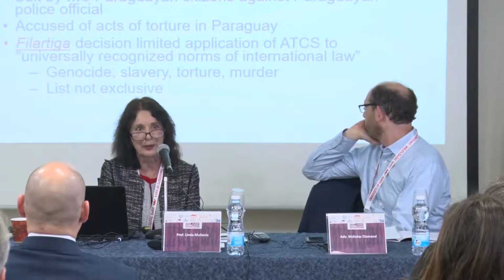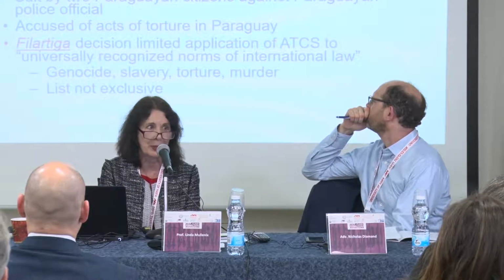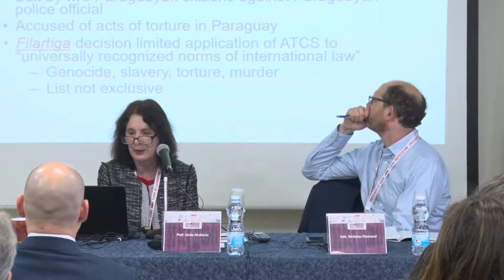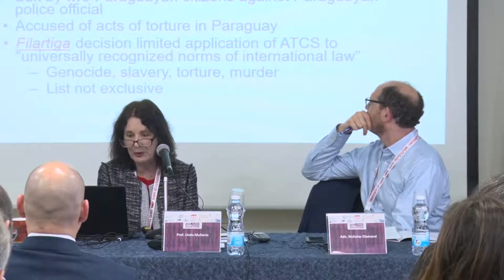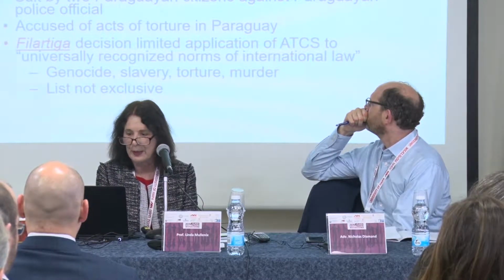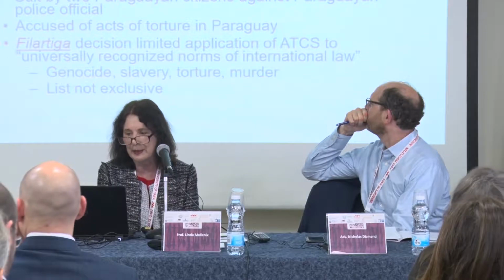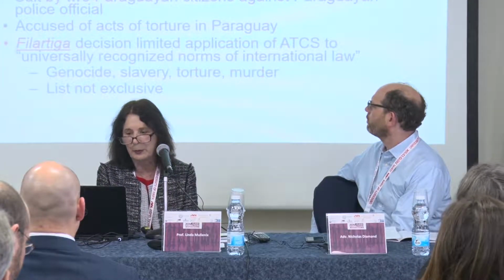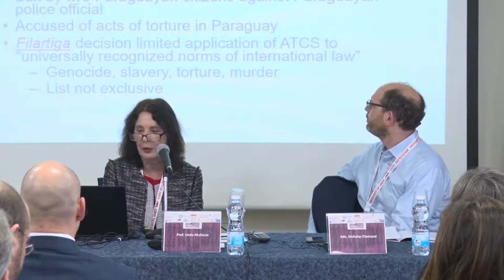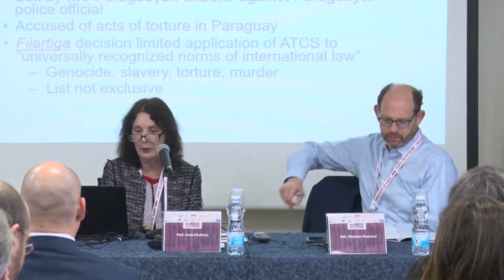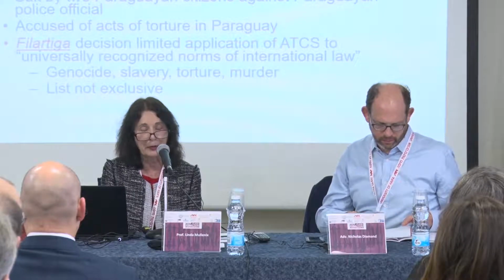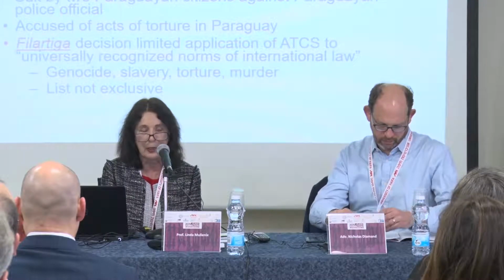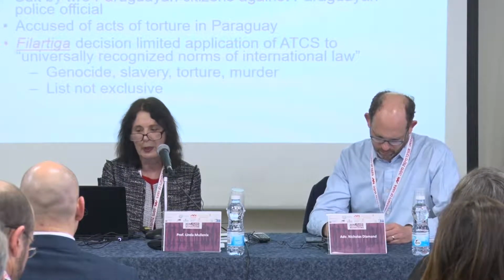Basically this laid the basis and opened the door for hearing human rights class actions in the United States. The Filartiga decision from the Second Circuit said that the Alien Tort Claims Statute could be the basis for filing claims for universally recognized violations of norms of international law. The types of claims it recognized were genocide, slavery, torture, and murder.